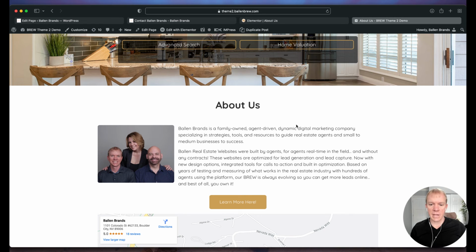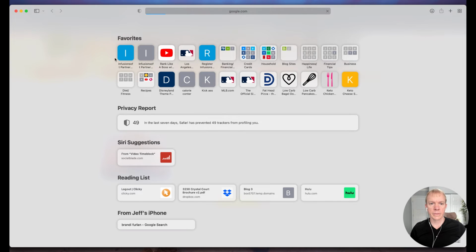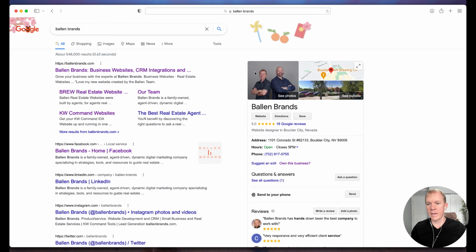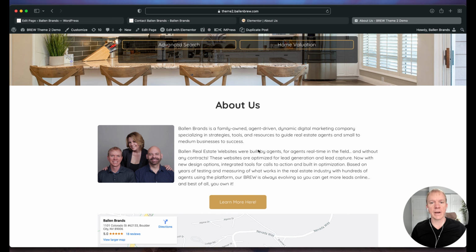And if you're not sure if you have Google My Business set up, you can simply go to google.com and type in your business name. And if you get this over on the right hand side, that's basically recognizing you as the business. If you type in your name or just your address, for example, you might see something else pop up. Again, if you're part of a brokerage or something like that, you might have that show up instead. So it's just a quick way to see if you do have that option.